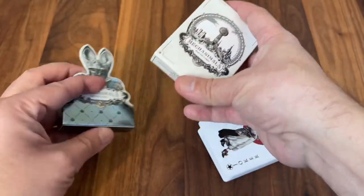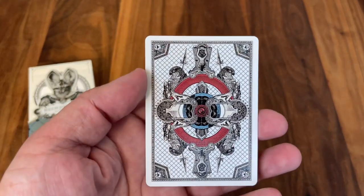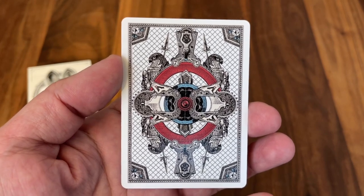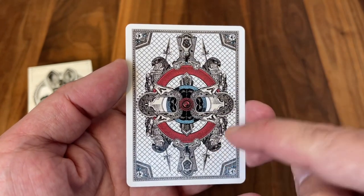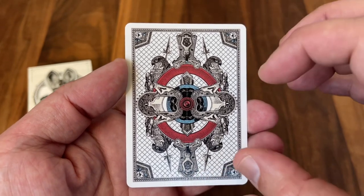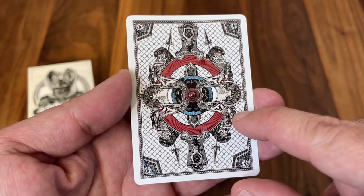But that is the tuck box — really well done. Let's get into the cards and start with the back design. Frankly, this is probably my least favorite part of the entire deck. There are a lot of nice elements and really detailed artwork on this one, but I don't love that kind of cross-hatching pattern that forms the bulk of the background. I think it's a little bit too much empty space and it kind of breaks up the overall focus of the back design. That said, the beautiful artwork is there as well. This one's inspired by Arab architecture — Arabs in the area of Spain, to be specific.